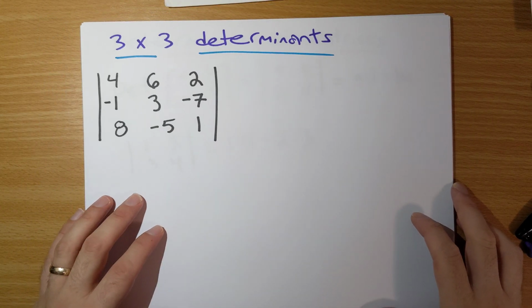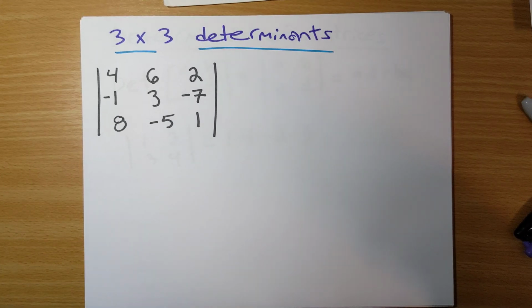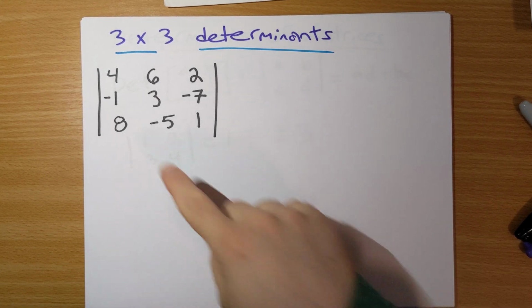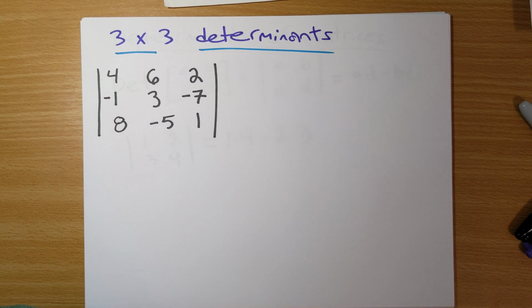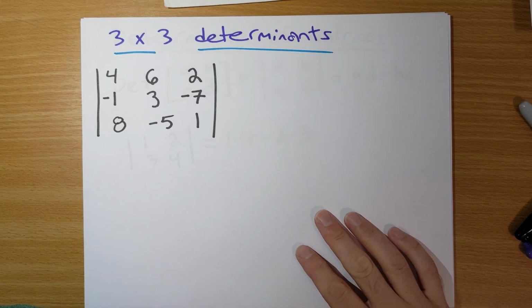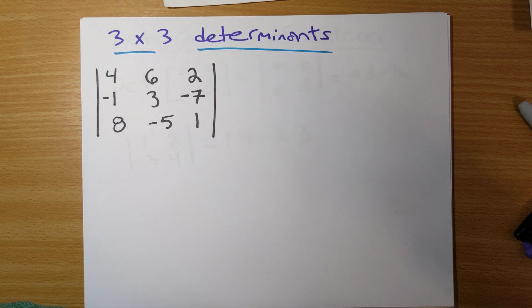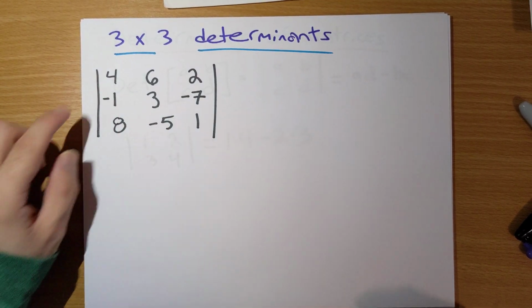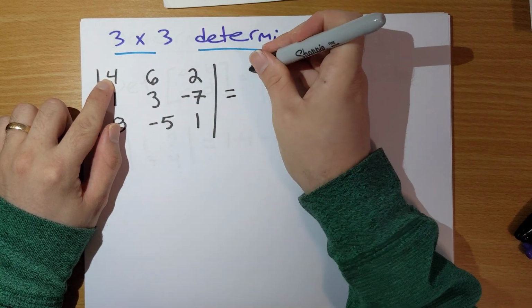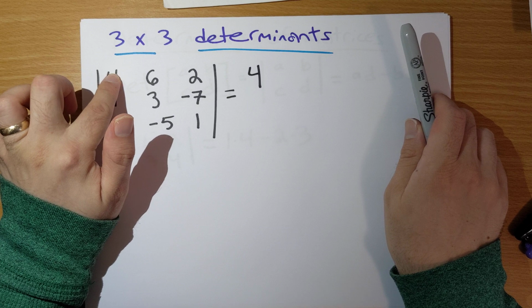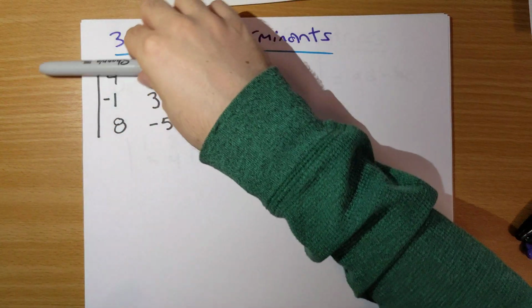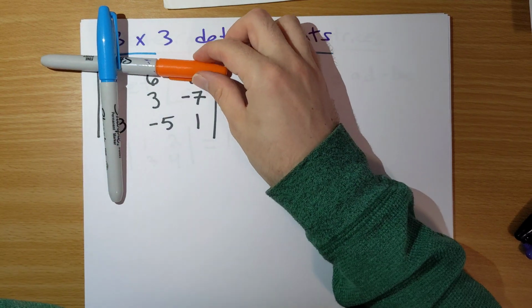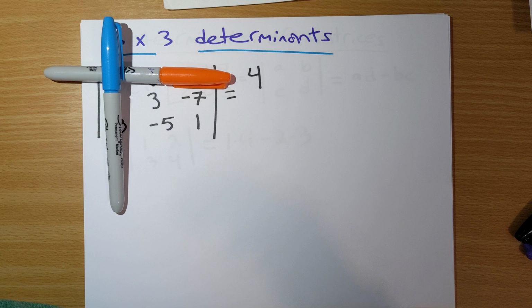So next up is going to be 3 by 3 determinants, and this is the important case for us. We'll be defining the cross product in terms of a 3 by 3 determinant. Okay, so what you do is that we're going to reduce this 3 by 3 determinant down to a sum and difference of 3 separate 2 by 2 determinants. This is how we do it. We're going to expand along the top row. So the first entry is to take the upper left entry, this 4, and then cover up the corresponding row and column. So I just covered up the top row, the first row, and the first column.